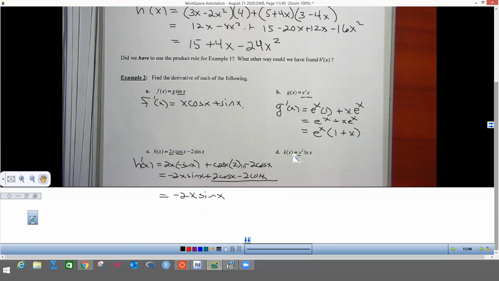And this is product x squared. I hope that's x squared. That's what it looks like to me. And natural log of x. So k prime of x is going to equal the first term x squared times the derivative of the second term, which is 1 over x, plus the second term natural log of x times the derivative of the first term, which is 2x. So this x squared, one of these will reduce with this. So I'm going to be left with x plus, and we usually want to put the 2x in front of natural log of x. So that right there is good enough for now for the derivative.